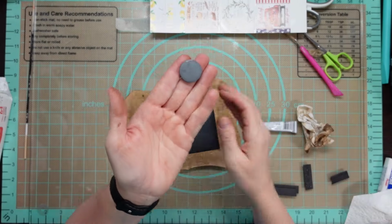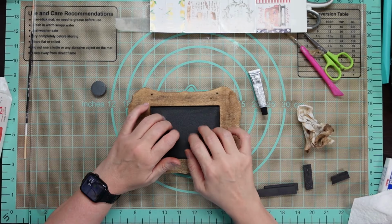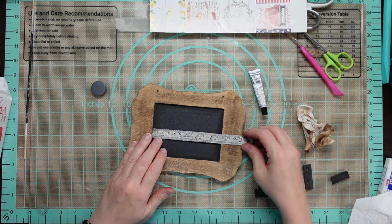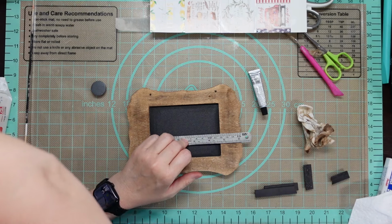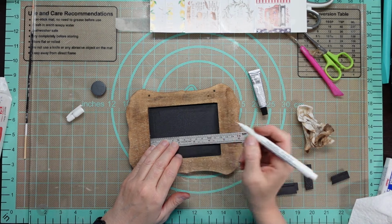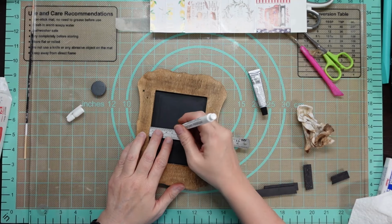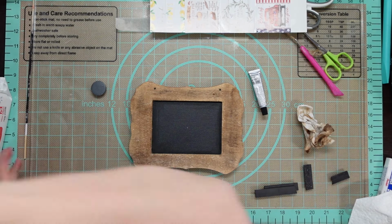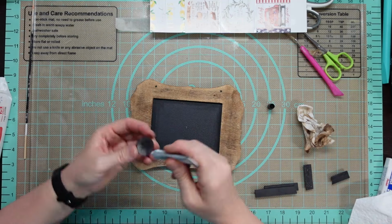I think the dark wax and the black look wonderful. Now, this was my mistake. I was going to use magnets. Okay, I was going to use magnets, but I didn't. It kept repelling, and I thought I checked it all out and it wouldn't repel, but it was repelling and spinning my pictures around, so I had to take them off. But I am showing you how I get the middle. I measure that, and then I go down on that dot and measure right there, and that is my middle. So that's where I'm going to put it. I glued my magnet, but I'm going to skip all this and show you what I really did.